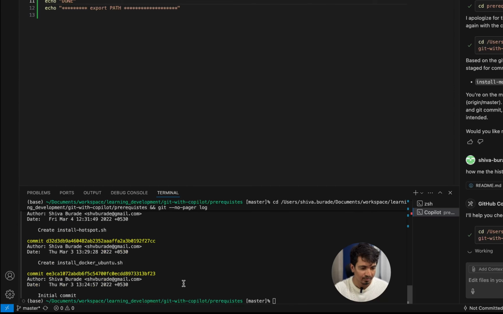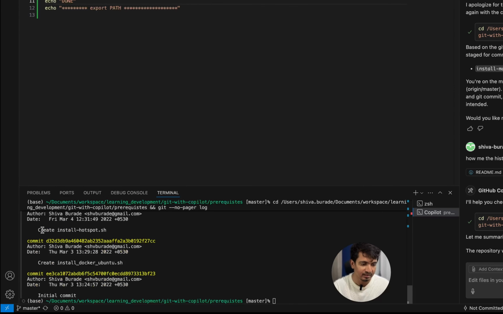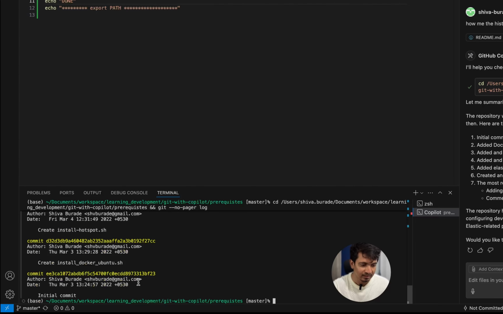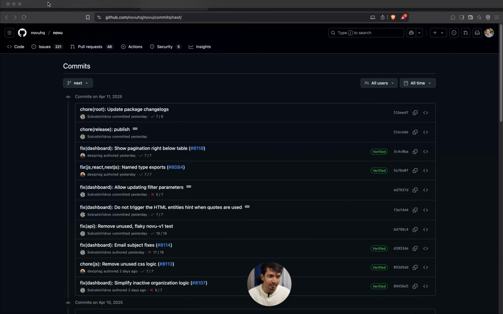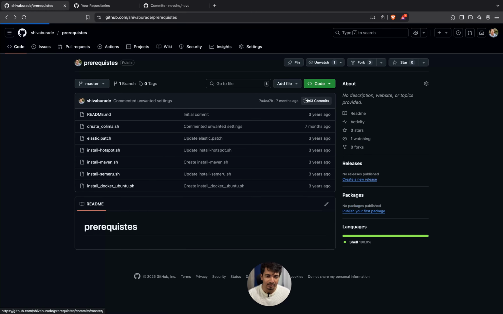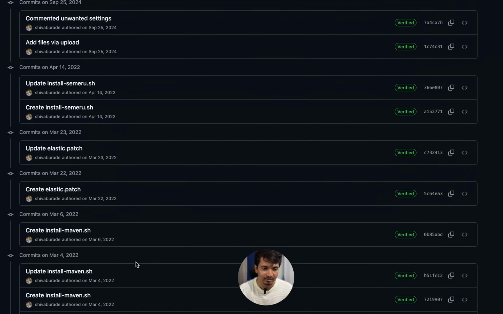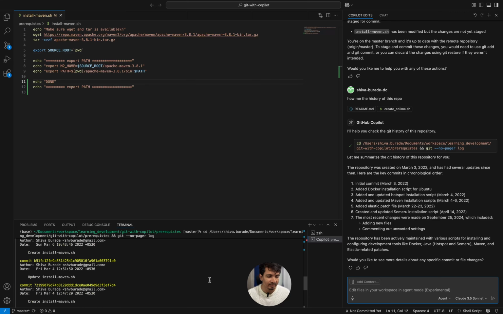Let's run this, and as we can see, all the commits and the messages, everything. This repository is here, and as you can see, they are exactly the same as what you can see over here.